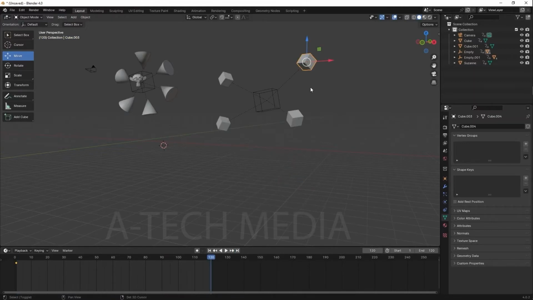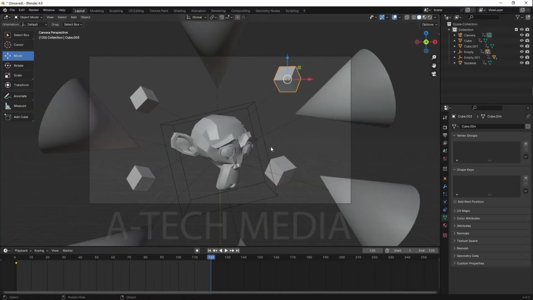And you come to the end of the keyframe here, and press R on your keyboard. Maybe rotate him a little bit, just to give him a little bit of small movements. Or you know what?